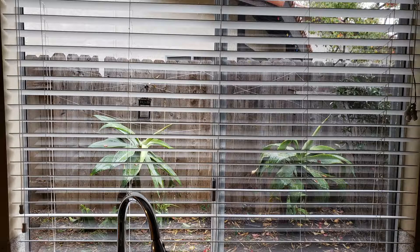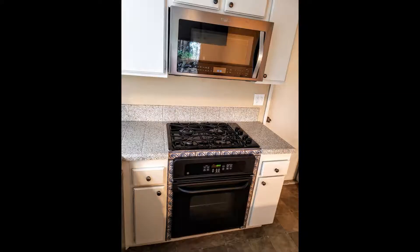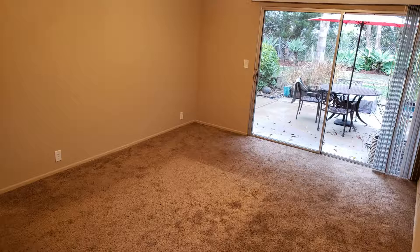The kitchen flaunts windows that provide a great view of the yard, a capacious fridge to keep your food fresh, a fitted microwave, plenty of cabinets for storage, gorgeous countertops, a gas range, and a new stainless steel dishwasher. Next to the kitchen is the ample-sized dining area, where you can share great meals with your family or friends during holidays.